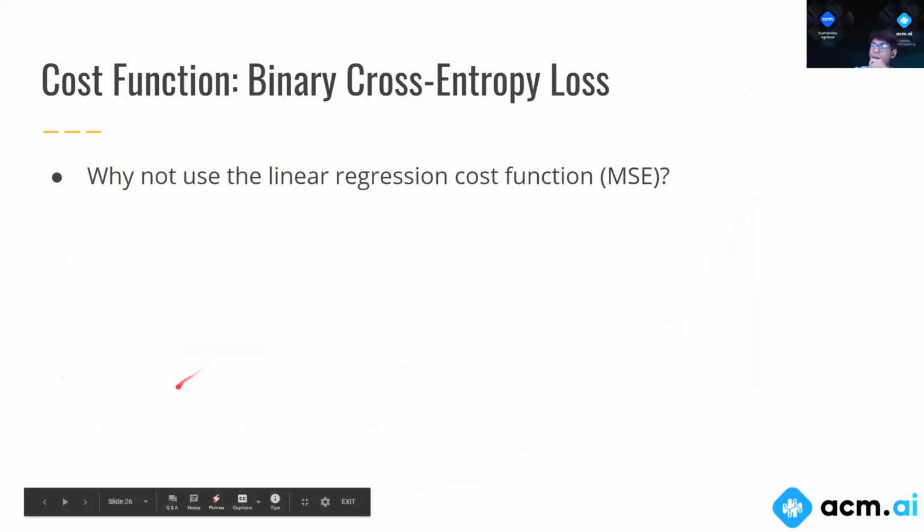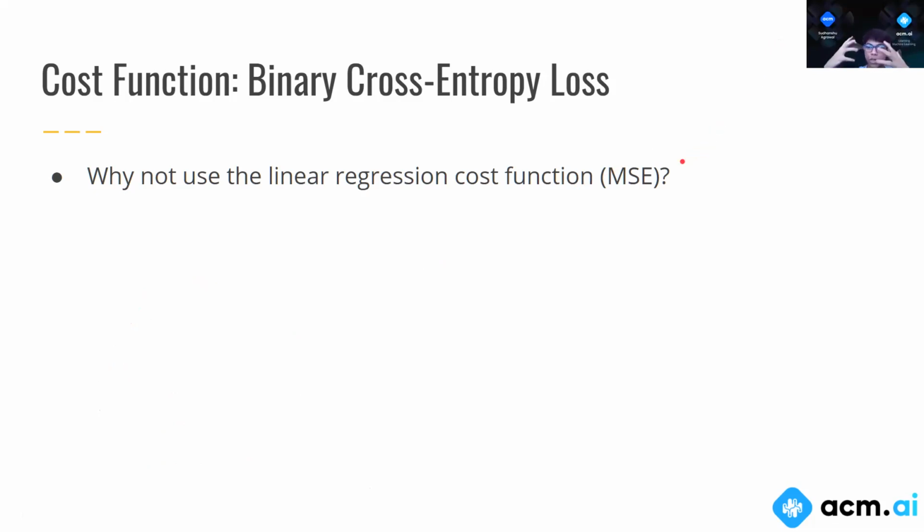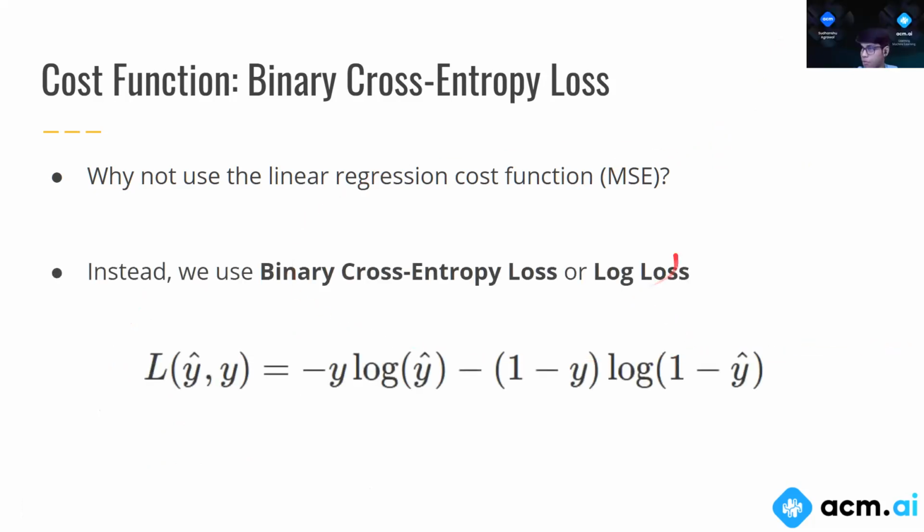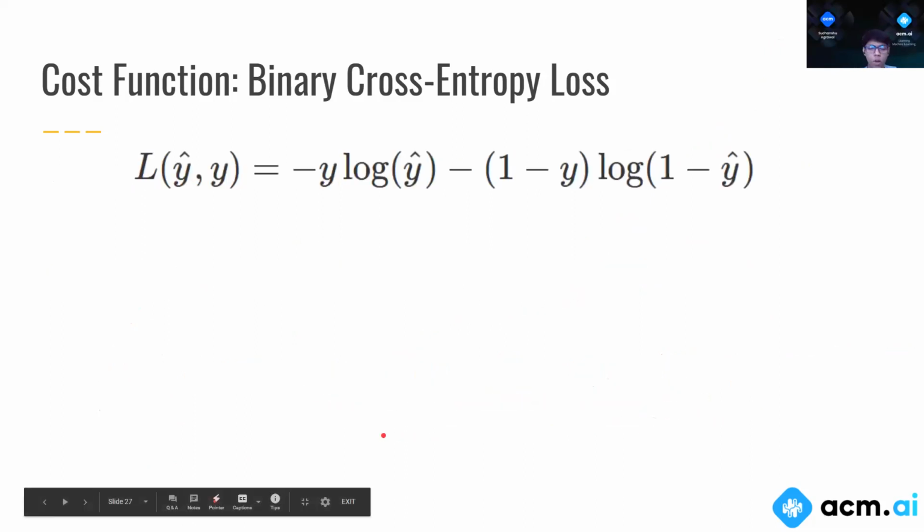Back in linear regression, when you were trying to predict the price of a house, the label could be anywhere between $10 and $10 million. We needed a loss function that could deal with all of this range of values. But over here, we just have two labels, 0 and 1. So why not create a special cost function that is specially designed to deal with this kind of problem? That's what binary cross-entropy is. This is the formula for it, and it's often called log loss because of all these logarithms you see here. We're going to talk about this on the next slide.